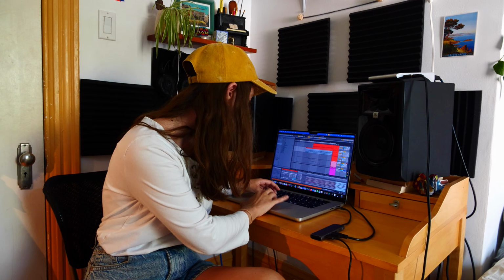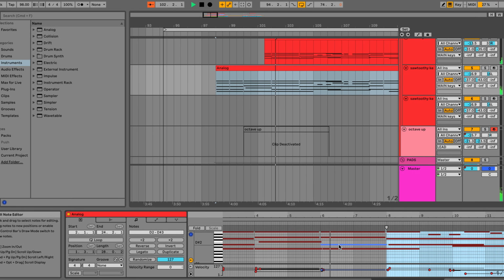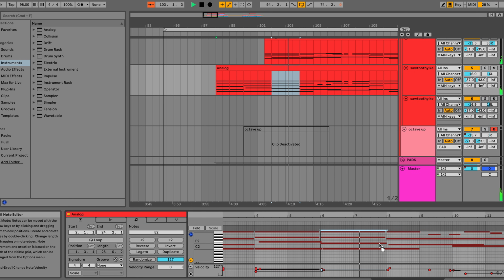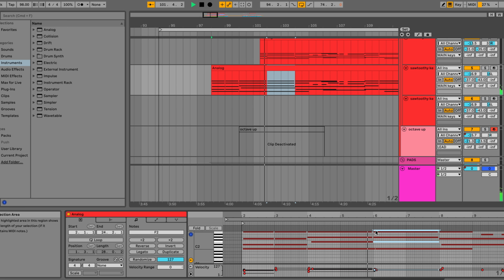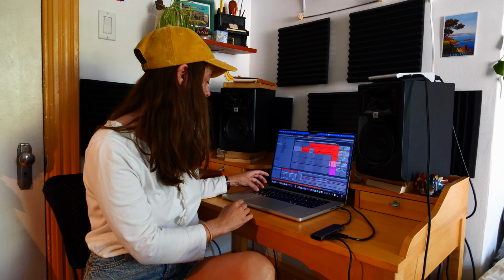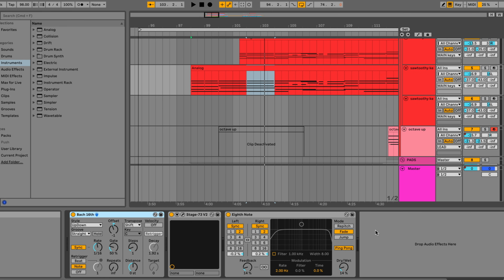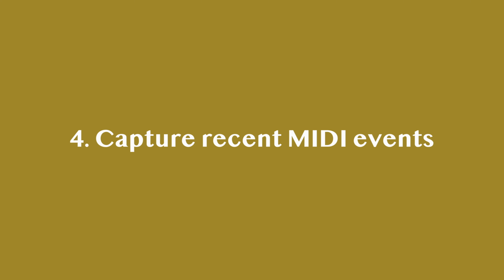It's a great feeling. Okay, let's say I want to change this note. Cute. And then I'm like, nah, actually, I need this delay to be different. Shift tab, shift tab. It's fun.